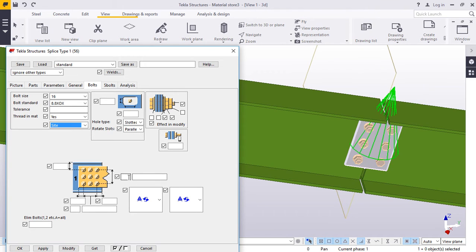Now here we'll feed 4 bolts, the interval of 17 millimeter.